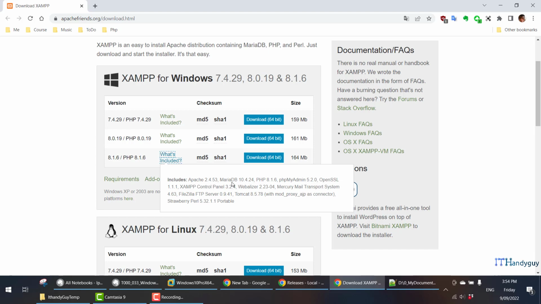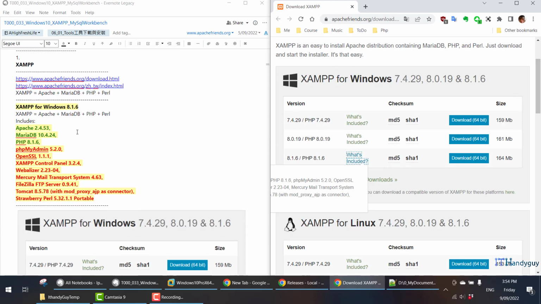Look at that, this is MariaDB, not MySQL. Okay, so I typed here that it includes MariaDB, not MySQL. Again, the first X means Windows, but nobody cares about this anymore because no matter if it's a Mac or Windows, XAMPP can be installed on both Windows and Mac operating systems. It doesn't really matter. So nobody cares about the X or M.